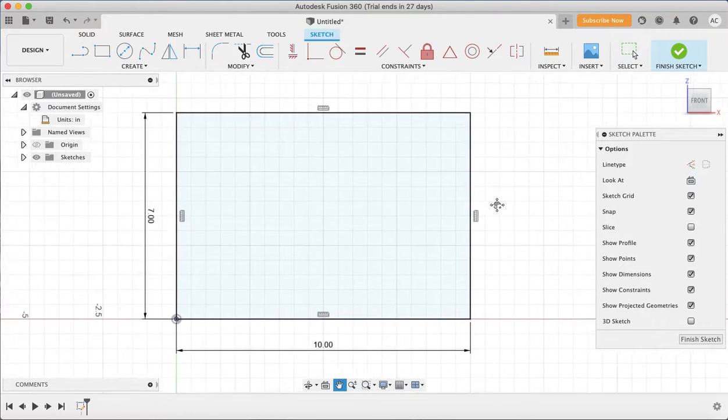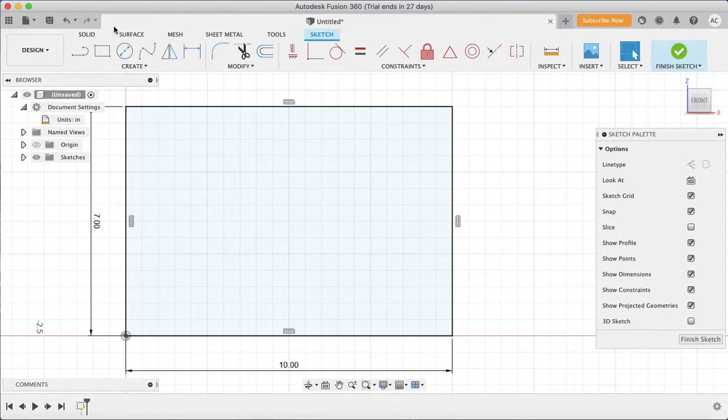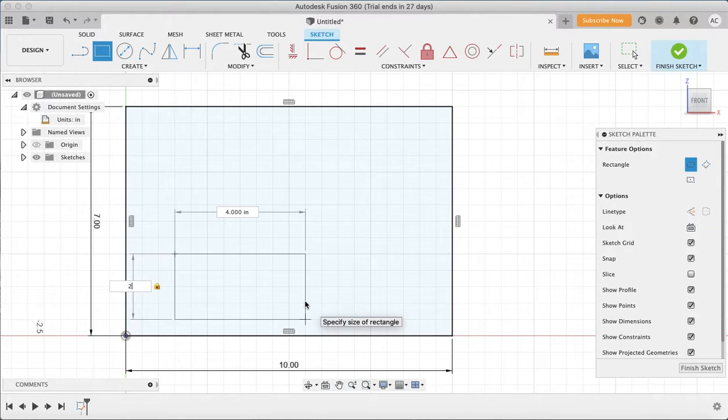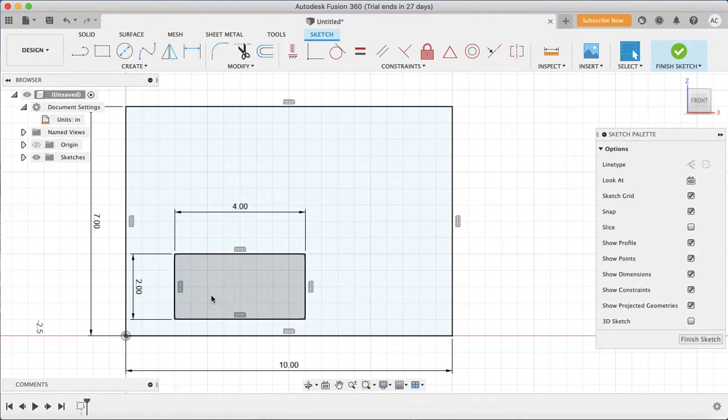All right, now I'm going to start with the rectangles, and what I'm going to do is just arbitrarily make that first rectangle, so in an arbitrary location. So I'm going to type in the size, 2, tab over, 4, hit return. I've got that rectangle that's 2 by 4. Oh, I'm sorry, that's not right.